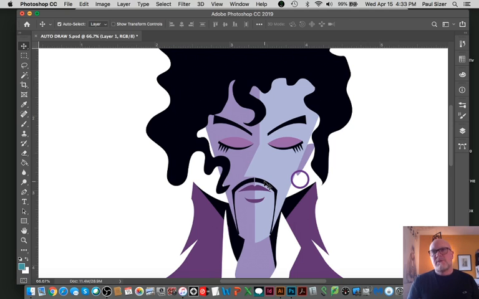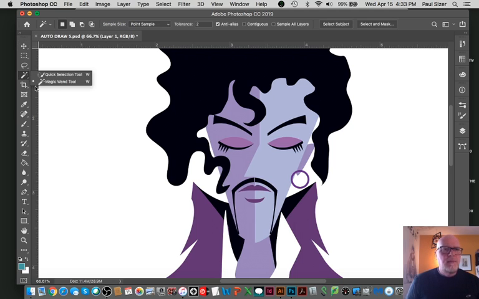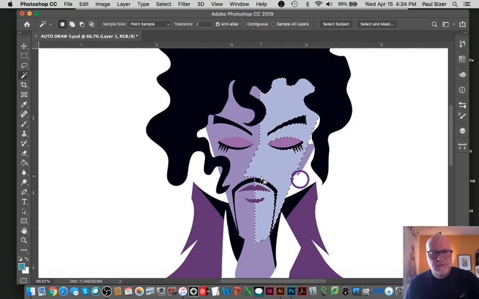So as I've talked about in some of my other videos, when we're looking at this, we have a set of colors and a set of tones that are easily selectable by using the magic wand tool. So as I go through here, I can select portions that I want selected, and it will make a very clean, very precise selection to that color tone, and then I can do things to that color tone that I want to.